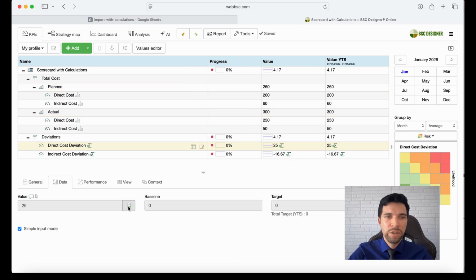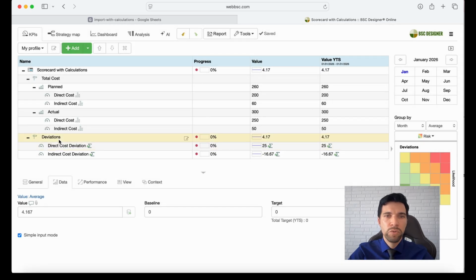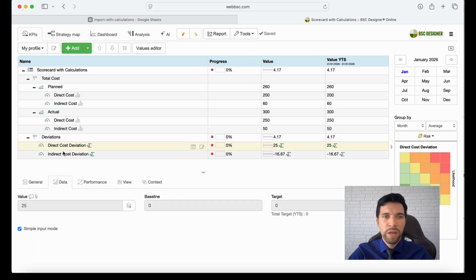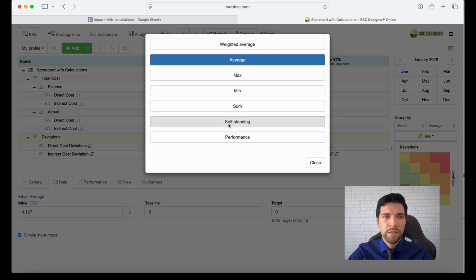So let's do it. I will copy my formula and go to deviations. Right now it's configured to calculate the average of these two items, but we'll say no, we want this container to be 100% independent, and I will switch it to self-standing.